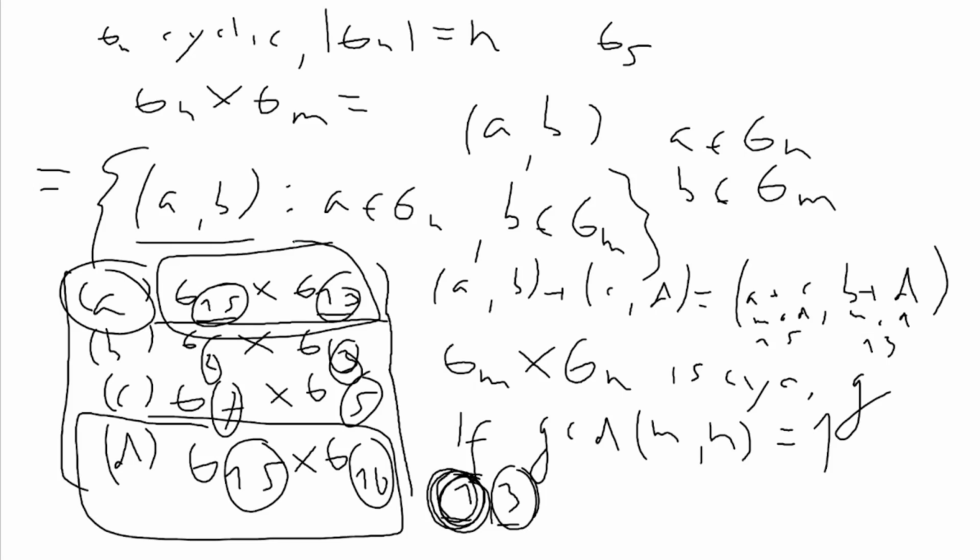So any one of those elements we can choose and add to itself to generate all the remaining elements of this whole group. 0,1; 0,2; 0,3 until 0,13, then 1,1; 1,0 until 0,12, because we have 0 to 12 for G13 and 0 to 14 for G15. So 0,0; 0,1; 0,2 until 0,12, then 1,0; 1,1; 1,2 until 1,12, and we go like this until it's 14 on the first entry and again 12 on the second entry. So all these combinations, and that works if they're co-prime.